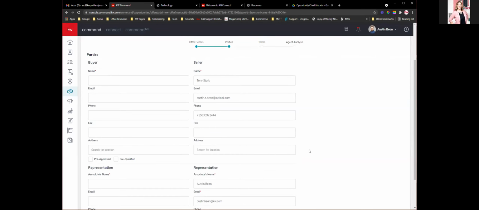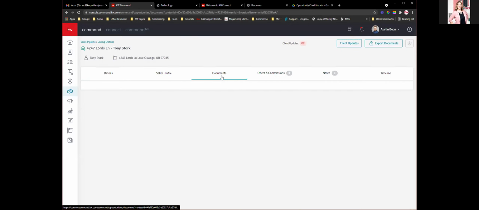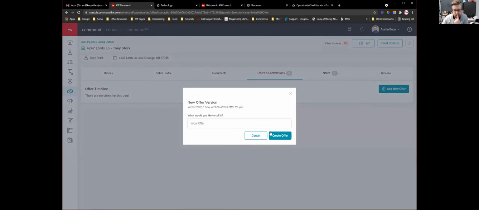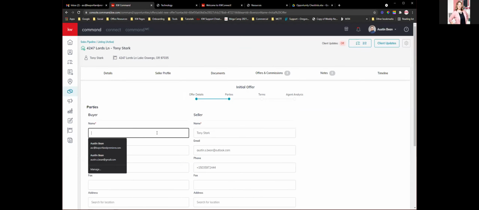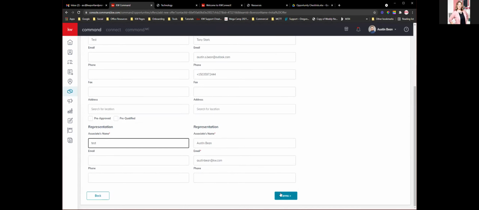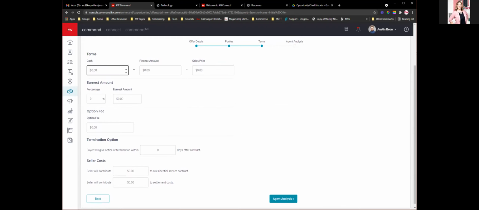So if you're not dealing with multiple offers and you've already done a different net sheet for your clients, then just fill in the main asterisks there, and then go back to the offers and commissions. Just fill in the red spots, and then go to the next one. Put in cash, 50,000, and then finance amount 450,000. I'm just throwing numbers in there.